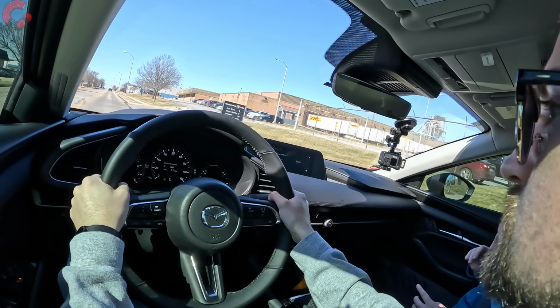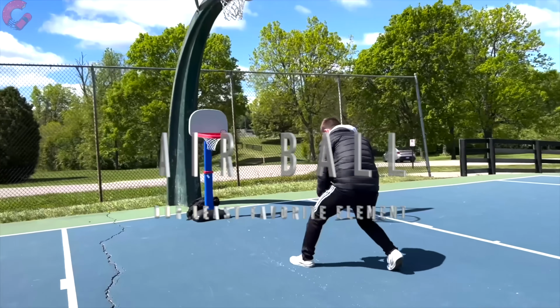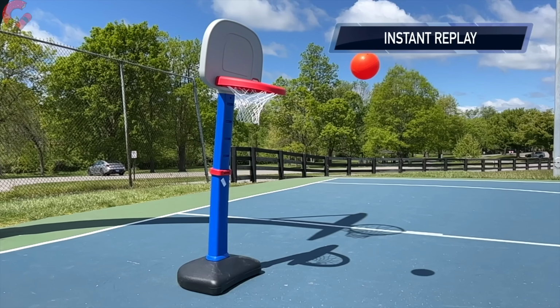Now, on the flip side, what we're going to say on the Airball is that we don't have a hybrid, especially when we're looking at comparing it directly to a Honda Civic. They do offer a Civic Sport hybrid model, and that, while it does cost more than this, does mean that you don't have an option that gets 50-ish miles per gallon. So for a lot of people, I think that's going to be a big deal, especially in today's market.